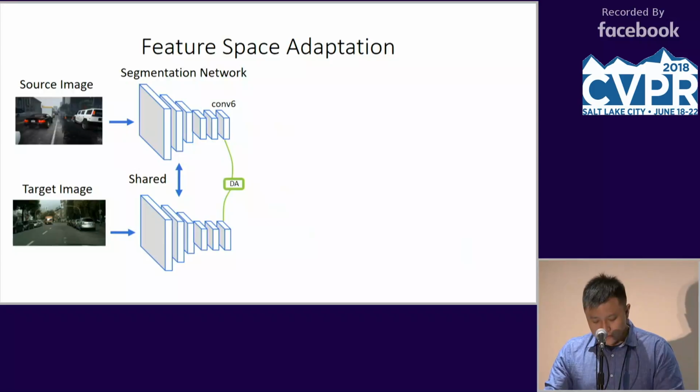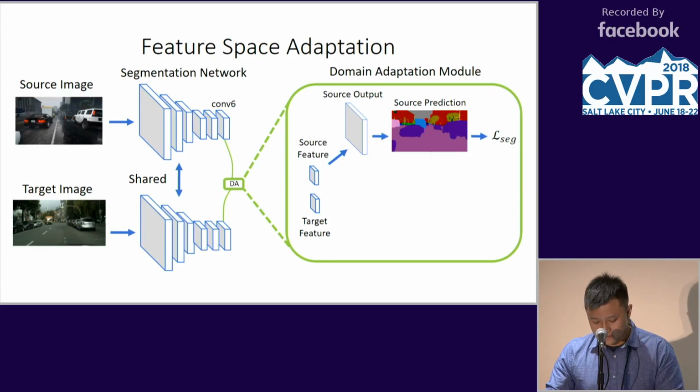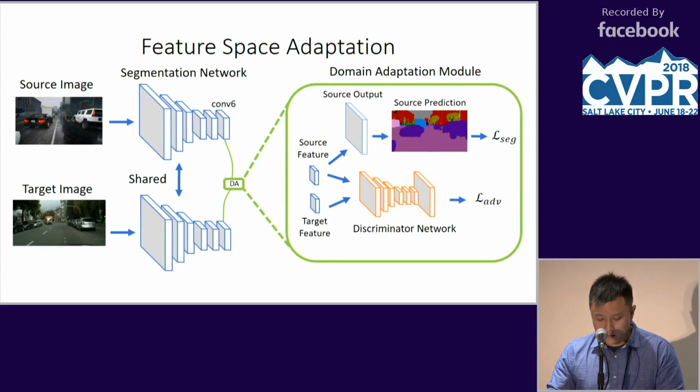So we first introduce feature space adaptation, which is commonly used in recent work to tackle the problem of domain adaptation. Given a segmentation network, we pass both the source image and target image through the network. Then the domain adaptation module takes the feature maps from both domains as input. For source domain features, we can train the network with the source ground truth. Then a discriminator is applied for adversarial learning to make the target feature distribution as close as possible to the source domain feature. However, based on the previous observation, we think, why don't we directly apply the adaptation module on the output space?